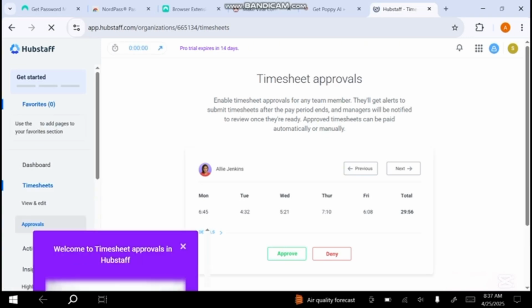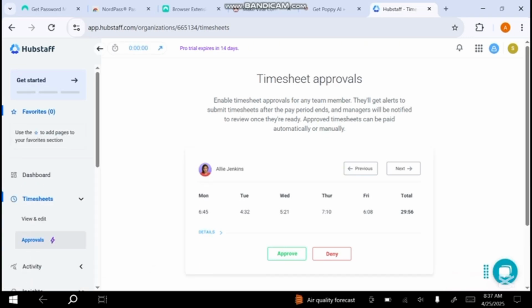In the approve, you will see the timesheet of your team members and you can approve that if you're okay. And similarly, you can also deny here. Here they also provide the screenshot with the time tracking to help you know if your team member is really doing the work or not. And if you are satisfied, you can approve and payment will be delivered to them.